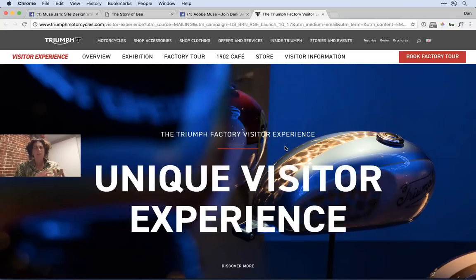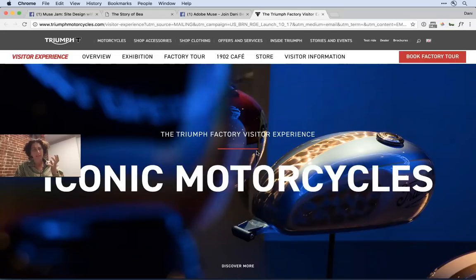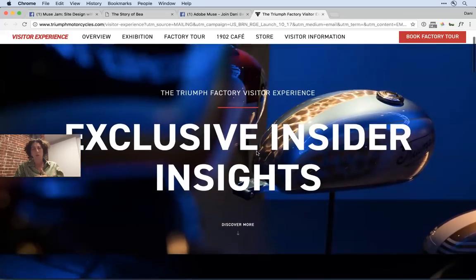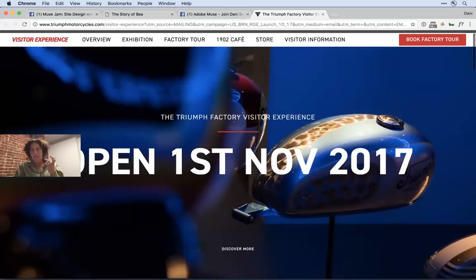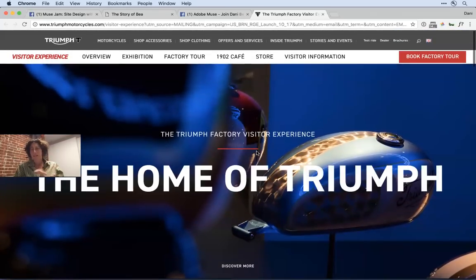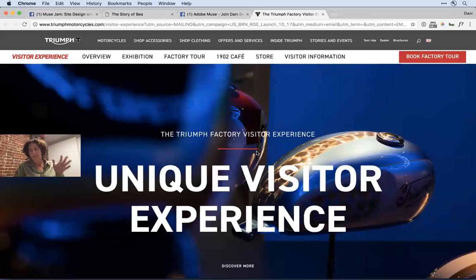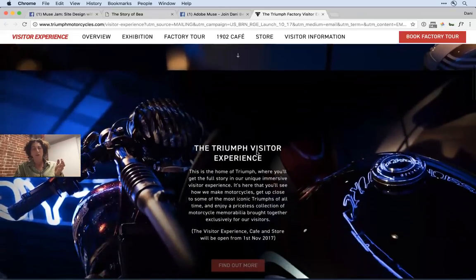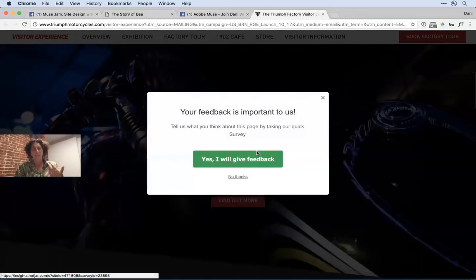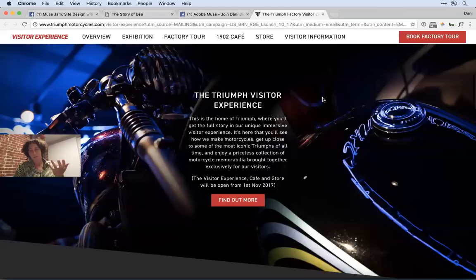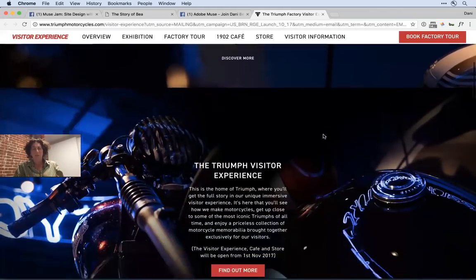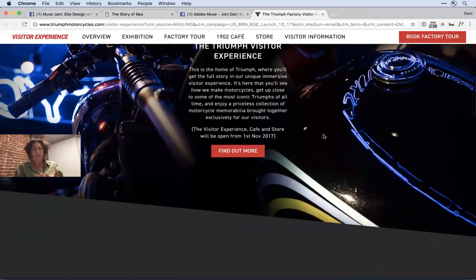If you look at this new design, this is an example of what I've seen trending, and we'll dissect it as we go along. So what you'll notice is that it is a responsive website. Again, this is not built in Muse. It's just an example I saw today. So as I scroll down on the page, notice that objects are coming into view. Triumph wants my feedback, probably not the time for that. But objects come into view and they're fading into view as I do that.